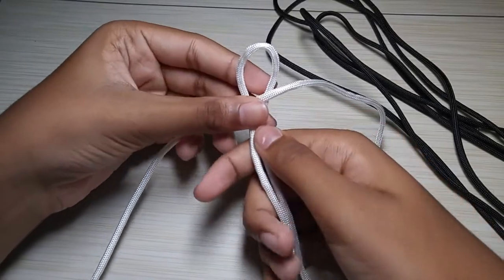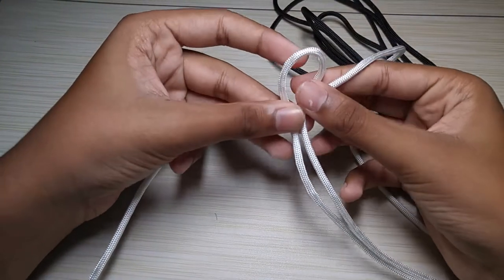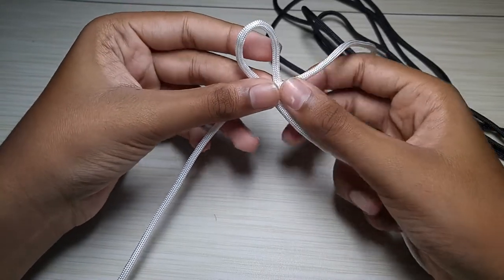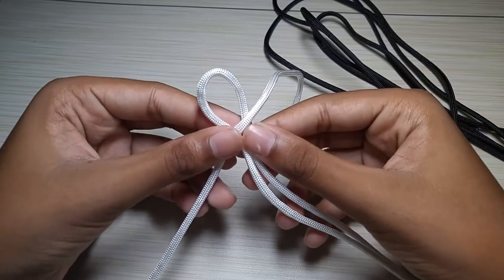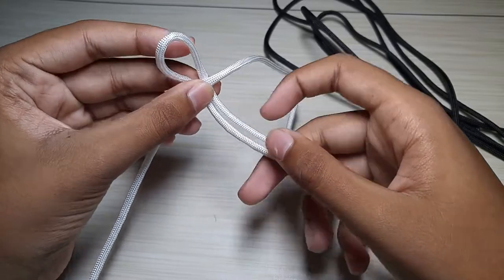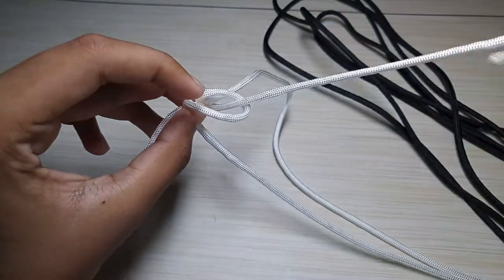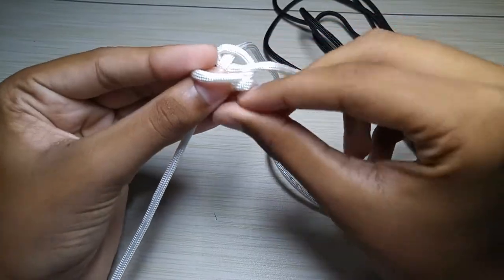In this tutorial I have my two colors here, and we're going to be working with the white one first. This is going to be our four-strand core right here. You can't do this with the buckle — I just preferred it to be more aesthetically pleasing without the buckle since this is Venom. So what you want to do is make a cow's hitch right here and pull it all through.